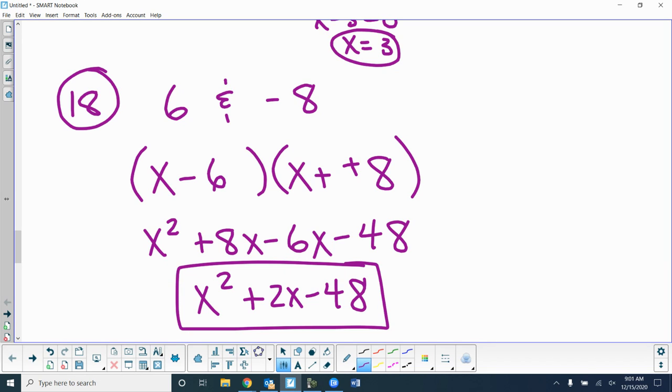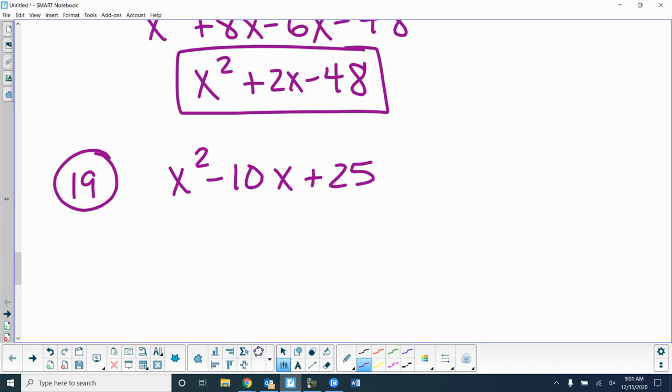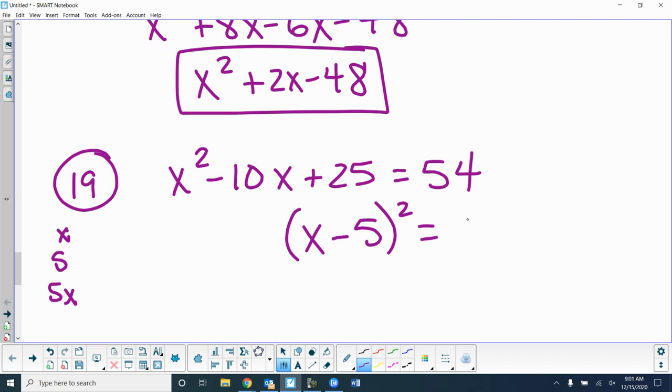19. Supposed to solve this. Again, it doesn't tell you how to solve it. If you want to set it equal to 0 and graph it, you could. I don't know if you see it or not, but I see that this is one of those special trinomials on the left. These are both positive perfect squares. Square root of that's x. Square root of 25 is 5. When I multiply them, I get 5x. That's half of 10. Right? So this factors into x minus 5 squared.